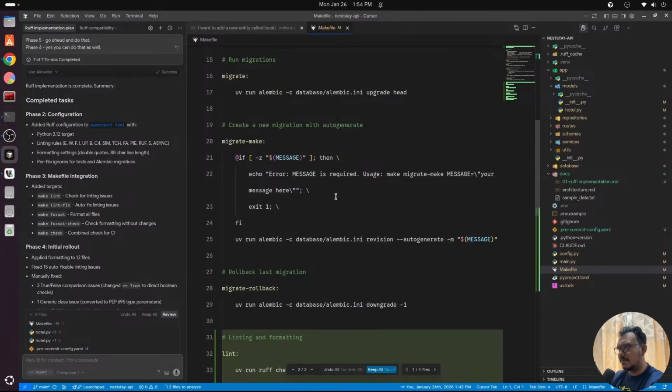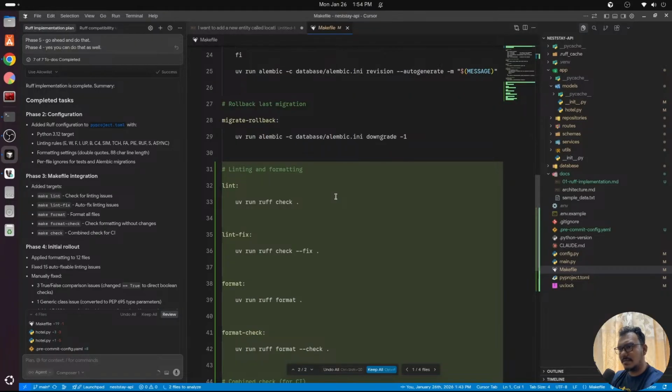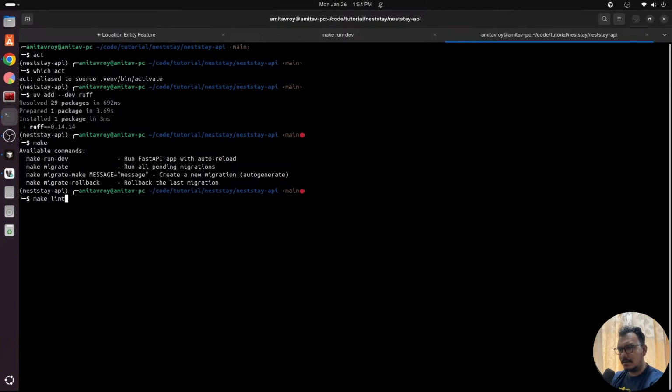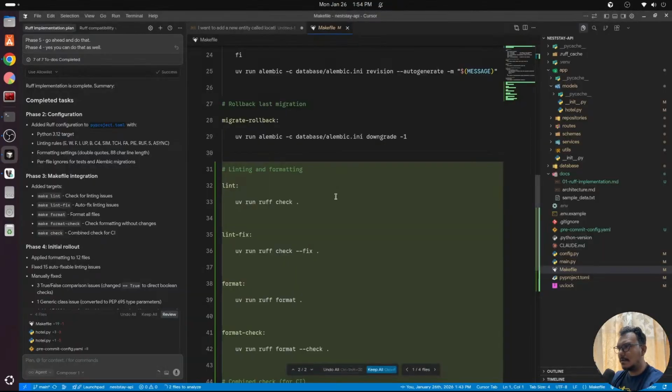It says it has made those changes, but I don't see them. Make lint. Okay, but I don't see them.